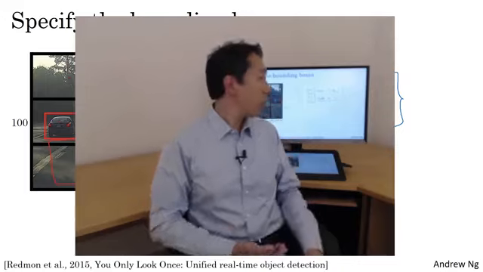So that's it for the YOLO, or You Only Look Once, algorithm. And in the next few videos, I'll show you a few other ideas that will help make this algorithm even better. In the meantime, if you want, you can take a look at the YOLO paper referenced at the bottom of these past couple slides I used. Although just one warning if you take a look at these papers, which is that the YOLO paper is one of the harder papers to read.